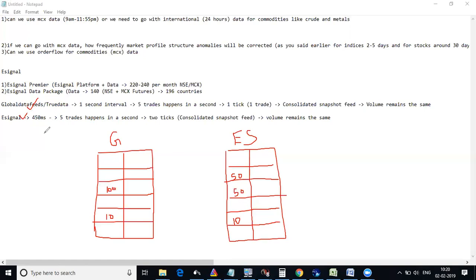Basically, to my knowledge, from the way I have spoken to the data feed vendors, nobody knows whether it is a buyer or a seller, but based upon uptick and downtick, probably the global data feed interprets like this. If the next tick is an uptick, maybe this tick would have happened with 2 or 3 trades. So this guy will assume that it is a buyer, and puts it on the buying side. So let's say 2000 quantity on the buying side. Whereas for eSignal, it would have been like this. There is one uptick and one more tick here. This would have been done with some 100 trades.